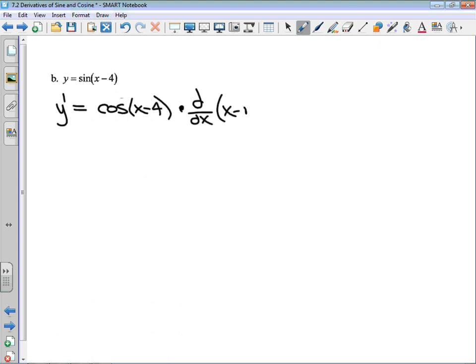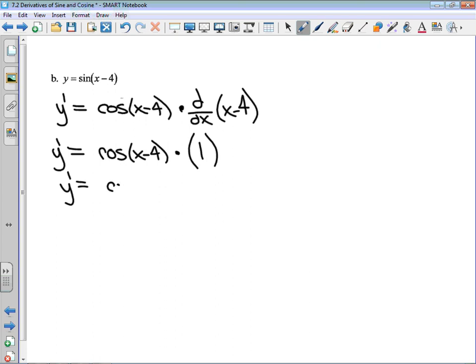Maybe take a look back at chapter 3 if you haven't done chain rule in a while. I know you have. It's been in plenty of the assignments. Y prime then is going to be equal to, I'm going to write this as the cos of x minus 4 multiplied by the derivative with respect to x of x, which is 1. The derivative of 4, or negative 4, with respect to x is 0. So I'm just going to keep that as 1. And so I get for this question that y prime is the cos of x minus 4.